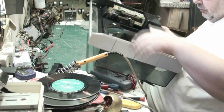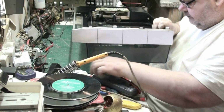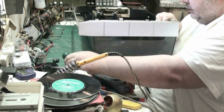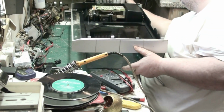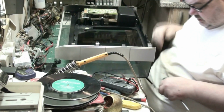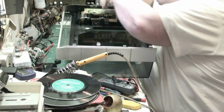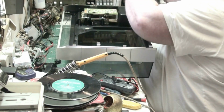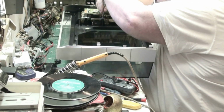We'll give that a good going over. The only problem we have here... there we go. All the stuff on my bench. And then I'm stabbing myself with a meter lead. Right, so what we'll do, we'll take the cassette mechanism out.